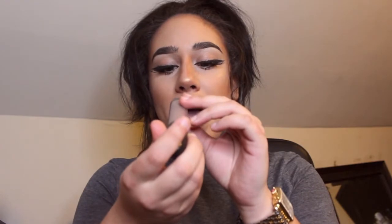First things first is the Becca Backlight Priming Filter. I know — this is my first time getting it ever and I'm really excited to try it because I love nothing more than just a dewy mess. By the way, if you wanted to know what lipstick I have on, it's the Retro Matte Liquid Lip Color in Flesh Tone by MAC, and then I have the Stone lip liner with it. It's gorgeous — I've worn it three times and it's amazing, you should buy it.